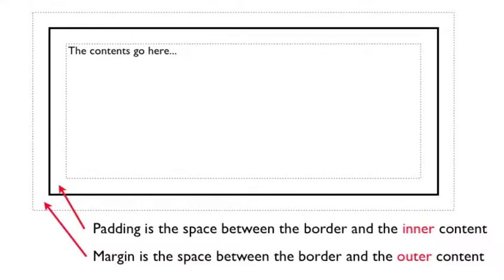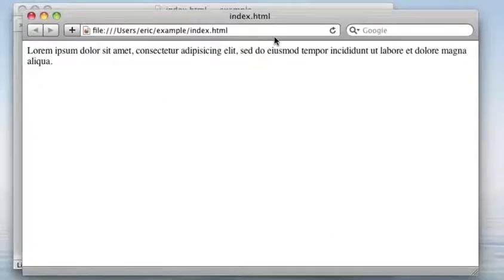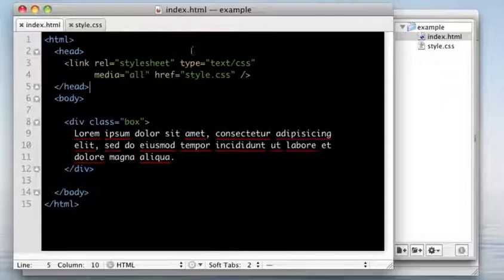So I'm going to go through a quick example on how to do that, and here we go. As you can see here, we have an HTML file which contains simply a link tag, which includes our style sheet, and a div which has a class of box, and inside it we just have some text. To show you what that looks like, let me refresh this. Here's what it looks like right here. Now we're going to just play around with it a little bit and see what we can do.